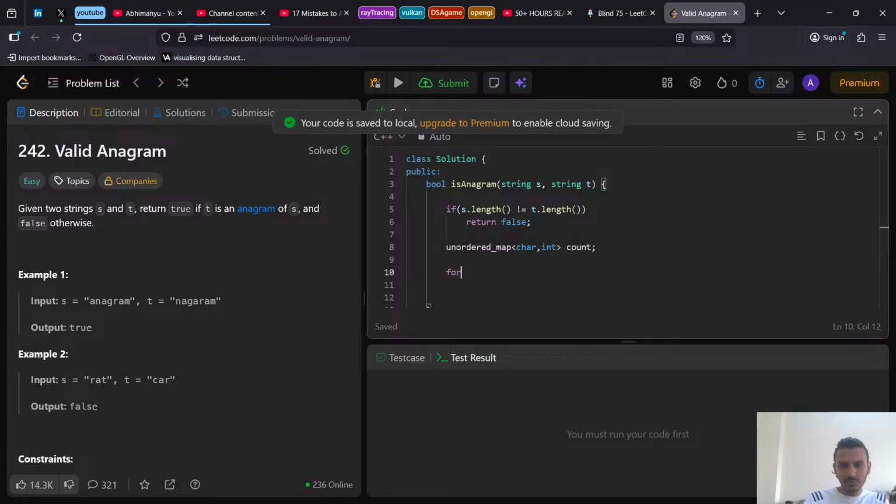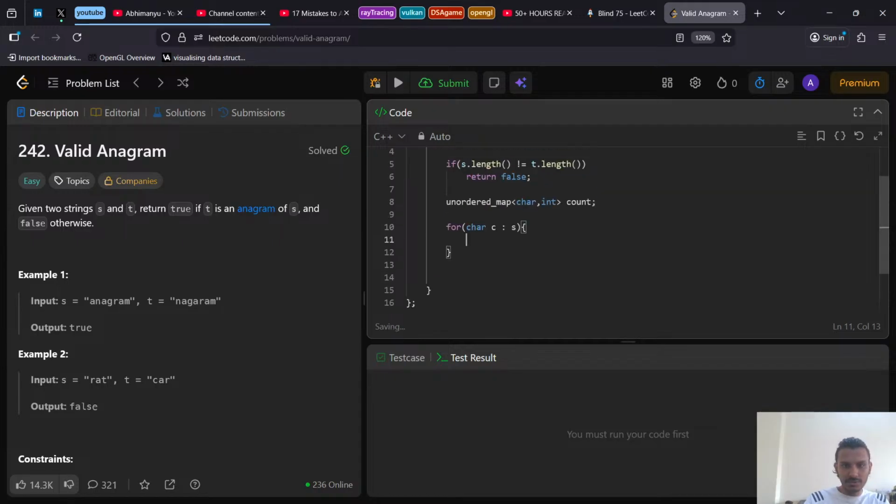Now let's loop through the first string, for char c in s. All we have to do is check if count.find(c) equals count.end, meaning it does not exist.